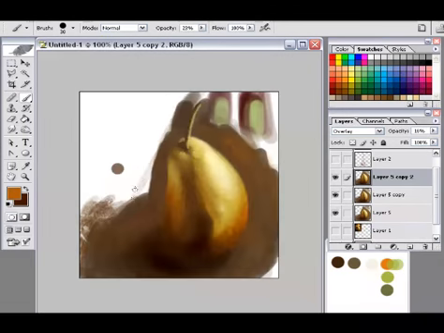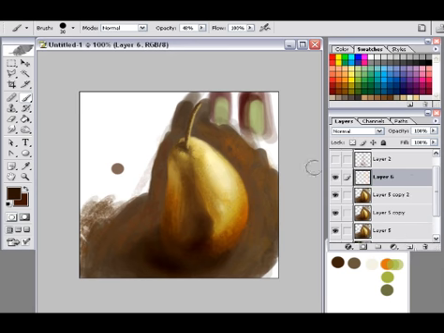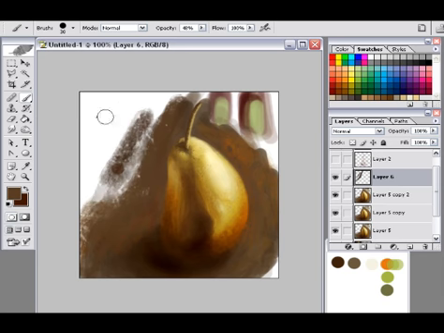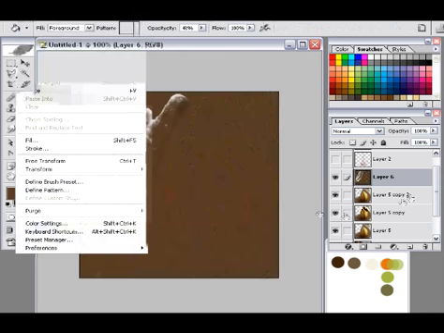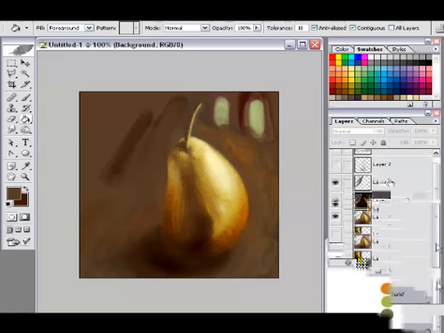Alright, so let's start with the darker color here, and you start painting this in. Let's see here, I'm going to start with a darker color like that, and set a new layer, and I just start painting this in, let's say like so. I'm going to use that color I already have there. I'm going to work on the background like that, there we go. And go back up to that layer I was working on.